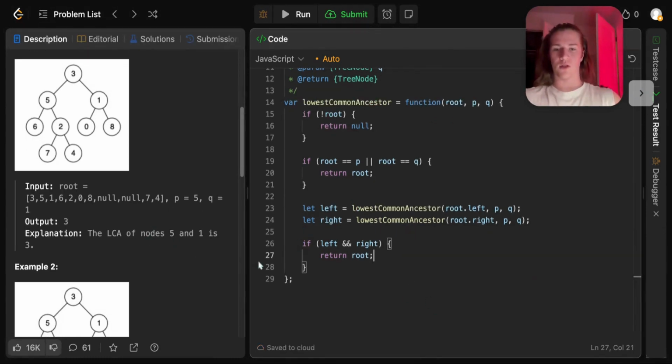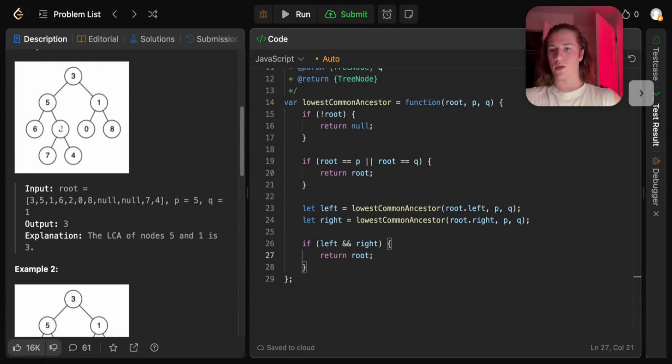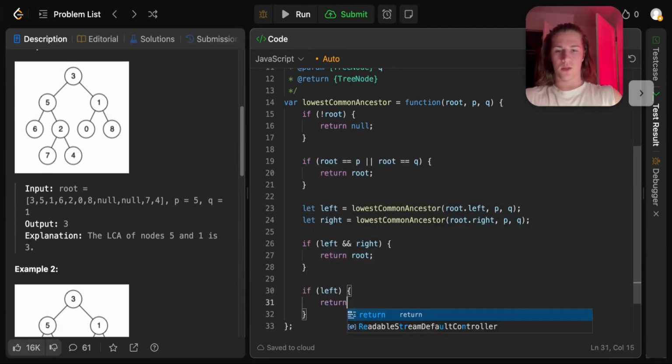So once we find both of those values, we can return that root node, because whatever node has those values, so if we're at 5, 6 returns true, and then our Q value is 2, that'll also return true. So at this node 5, our return values are both true for that left and right, so we can return the root. And then if one of our values is right, so if left, then we can return left.